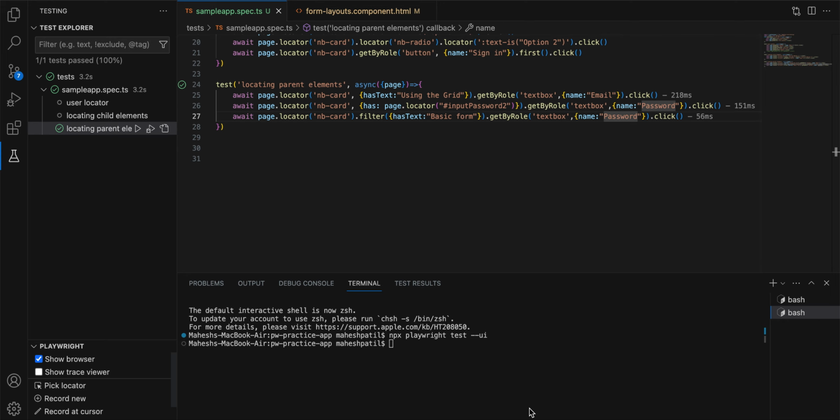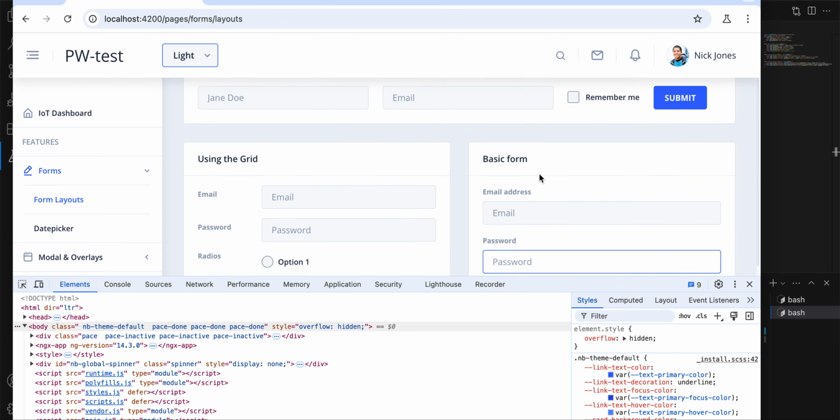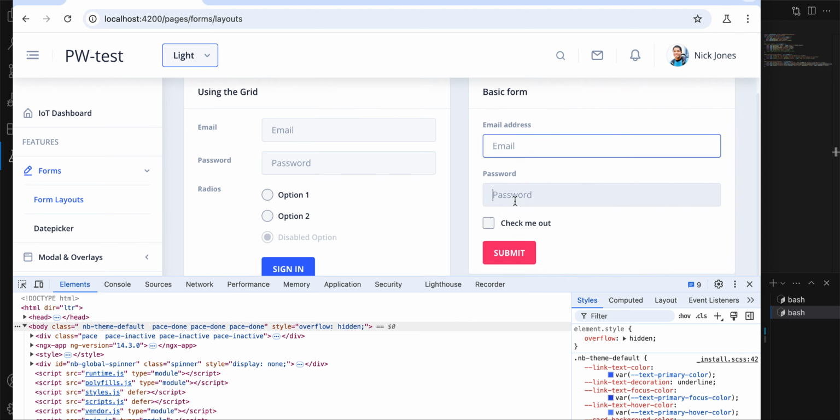In this lesson, I will show you how to reuse locators to avoid code duplication and improve the structure of your test. So let's start by automating a simple scenario, where you are going to fill out a basic form with an email and a password field. You're going to put in data here and click on the submit button. Let's write the code and then we will try to refactor it to make it cleaner.